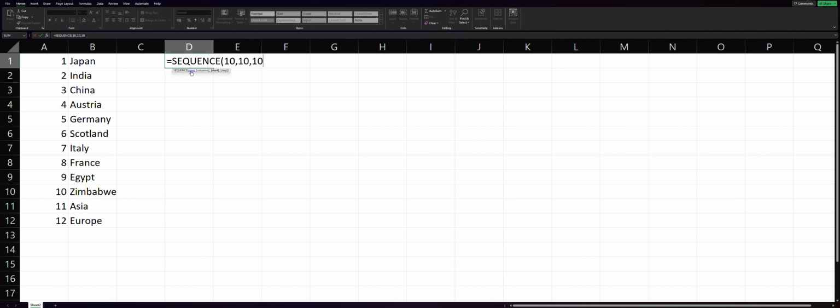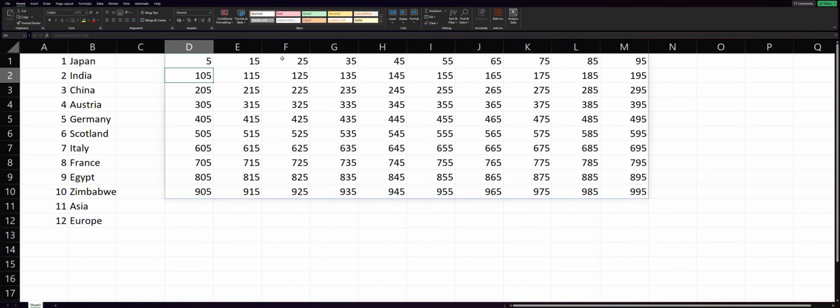And in fact, let's start at 5 and see what it does. Then we're going to say step, let's go for 10. So it's going to say 5, 15, 25, and so forth. If we close that off, good, 5, 15, 25, 35, and so forth. That's it. This is quite a cool way of generating numbers.